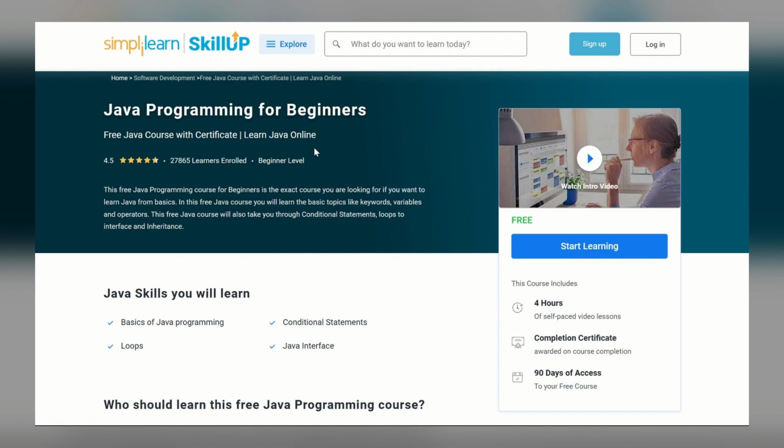If you want to improve your resume or you want to gain skills, then this is for you. This certificate is well known, and you will also be able to tell your recruiters that you have a Java certificate, which is for Java programming.